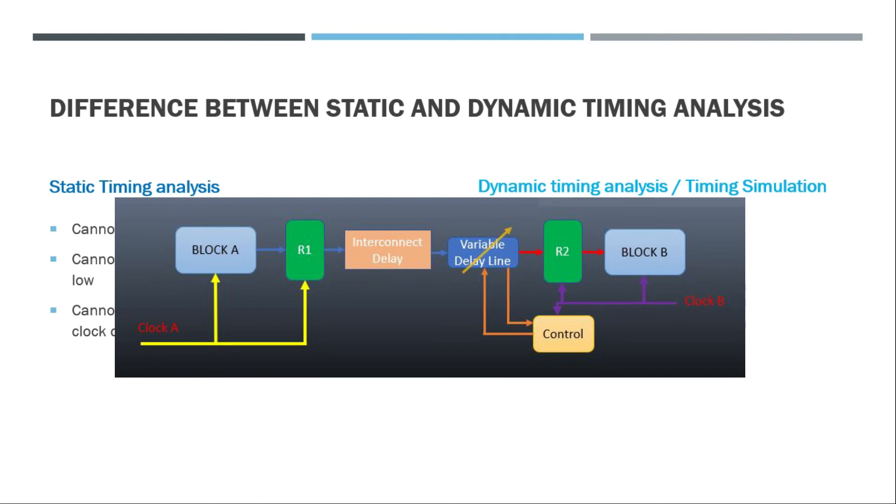Which is not synchronous with clock A. Let's say there is a communication between block A and block B. And if there is communication happening, then these two blocks should be synchronized. Because if the communication happens, since the clocks are asynchronous with respect to each other, it cannot transfer the data properly. So there should be some synchronizer in between.